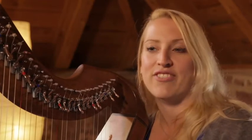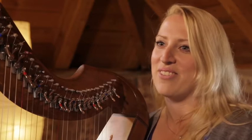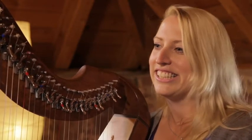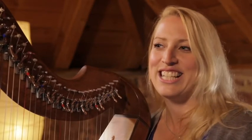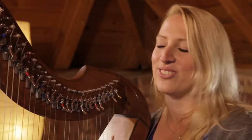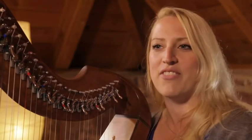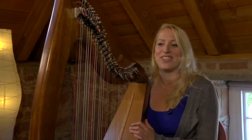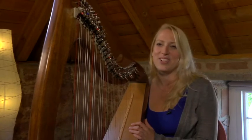The tune is called Swerving for Bunnies. It's a tune that I wrote a couple of years ago now. I was on tour with my band, and we had a little bit of an incident involving me driving the car and swerving to try and avoid hitting a rabbit on the roads up in Skye, and our car unfortunately ended up in a very big ditch at the side of the road, and we missed our gig because of this. So this tune was written as an apology to my band. It's called Swerving for Bunnies.